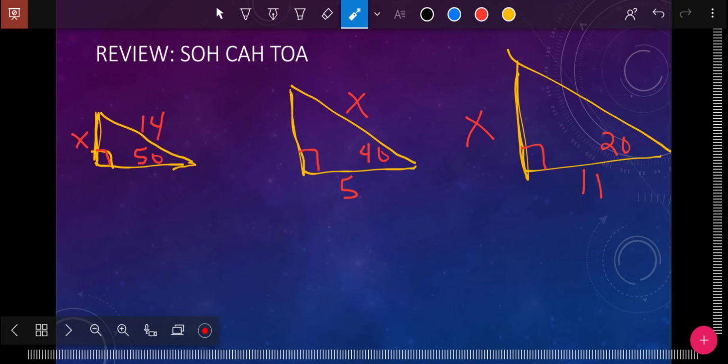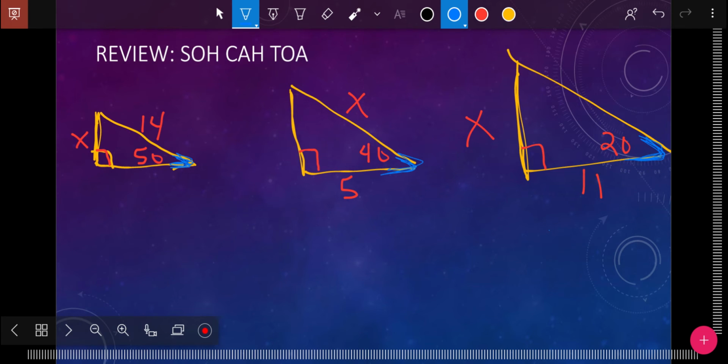And so we're reviewing, we're still using the same thing we've been using from the first part of the section, SOHCAHTOA. And so let's talk again about how we know which one we're using and when we can use SO, when we can use CA, when we can use TOA. And so for each of these examples, the angle we're talking about is in the bottom right-hand corner. So that's the angle they gave us.